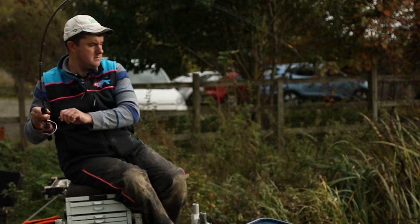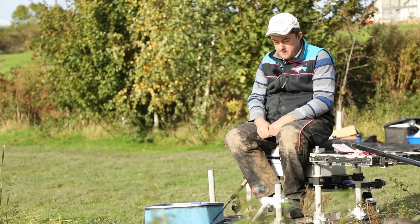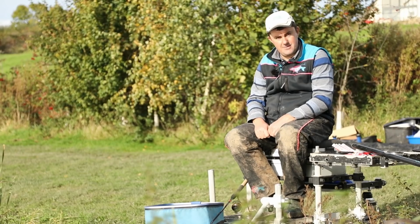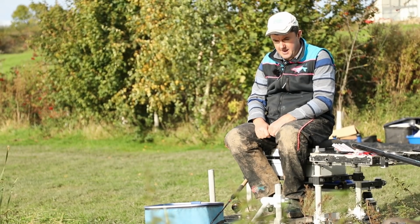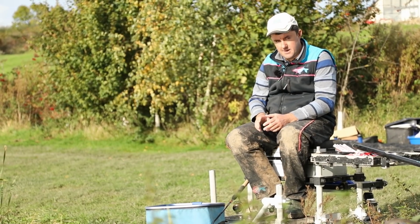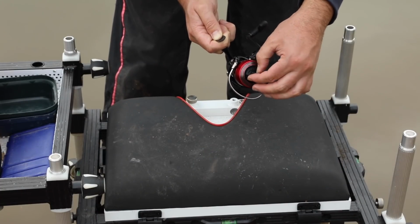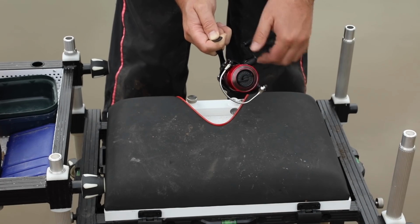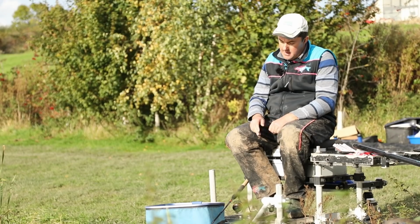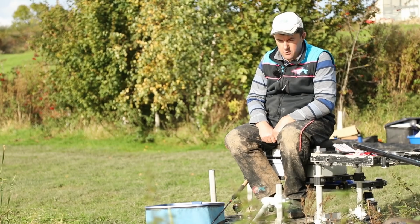The clutch, now obviously waggler fishing, I've not used the drag so much, it's mainly been silverfish when I've been doing that sort of fishing, but today I've certainly seen that clutch come into action a few times when I've had some pretty savage takes, and I can confirm it's brilliant, perfectly fit for purpose. You can slacken it off so that a bite pulls some line off the reel, and you can tighten it up dead easily so that when you're playing fish under the rod, you're firmly in control and just sort of dab your finger on the spool. That's how I like to do it anyway. But no hesitation in saying they're a very, very good product for the money.